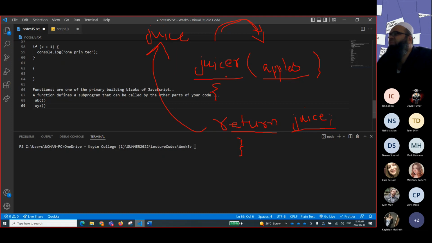Okay, a function is something that we pass something to, so we pass apples to it. And let me tell you, if rather than passing apples, I pass oranges over here, what will I get? Of course, I'll still get the juice, but the juice will be of a different type. But I can pass the oranges as well.